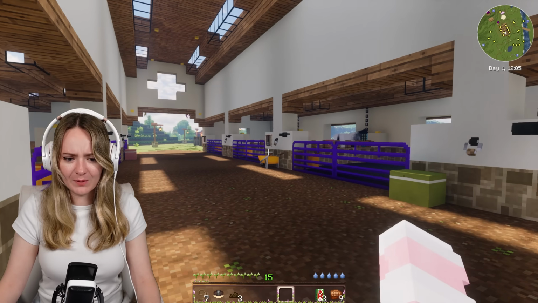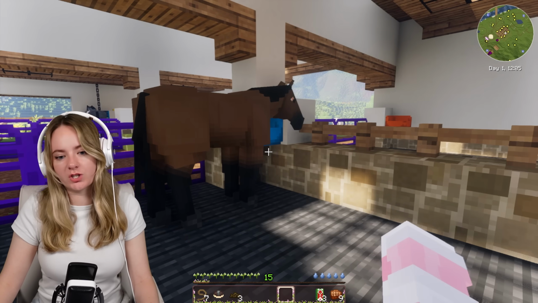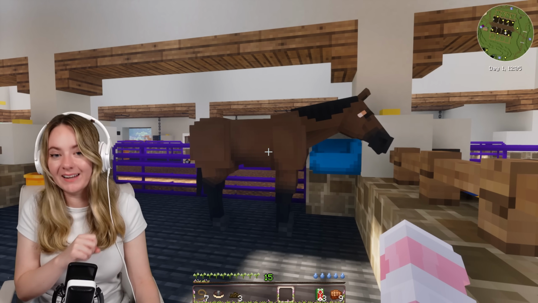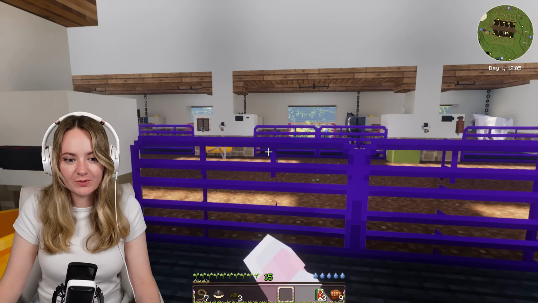Now, my frames aren't great when I'm looking at everyone, so that's not great. But here we've got Chapel's second foal. He is a gorgeous bay. I'm a sucker for bays. Let me know in the comments your favorite coat color, because mine is definitely Palomino, but second is definitely a bay. I think bays are so underrated.